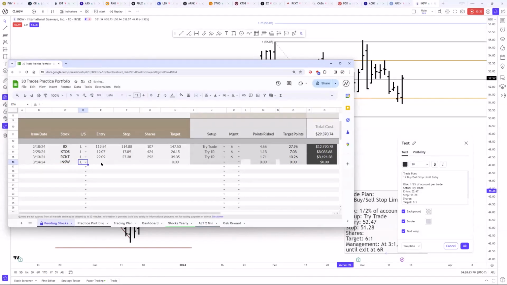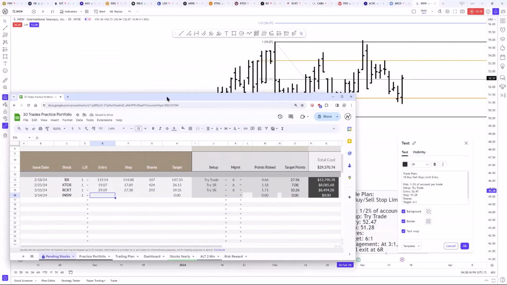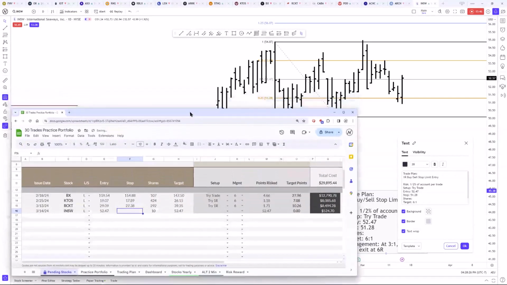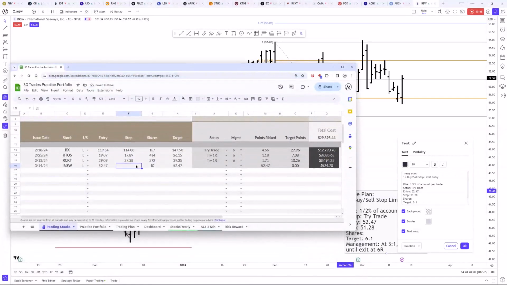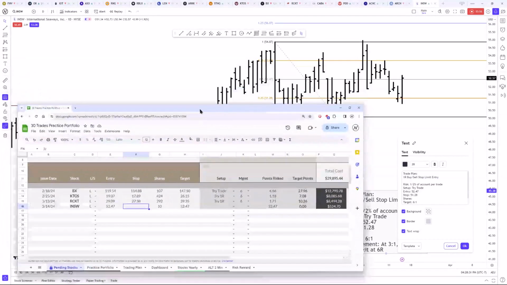INSW. And so I know where I'm going to get in, right? It's going to be 52.47. I know where I'm going to place a stop, 51. This is a really relaxing way to trade. People think, well, this is way too confining, right? Too limited. I want to be able to move around. And mostly you're just going to jump around to your emotions and get really stressed out. I know what I'm going to do, when, how, and where. I've already put all the work into the method and the testing and all of that.